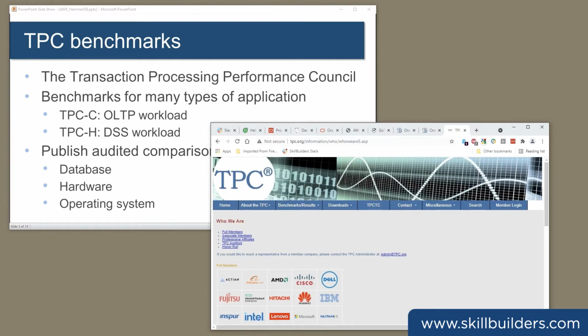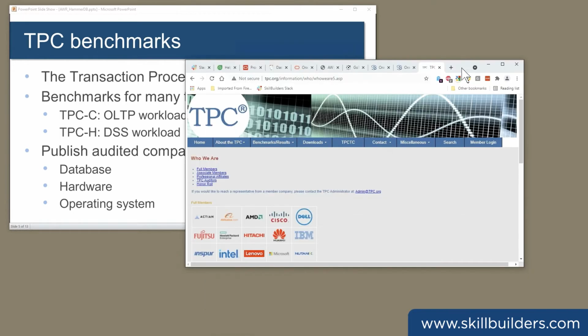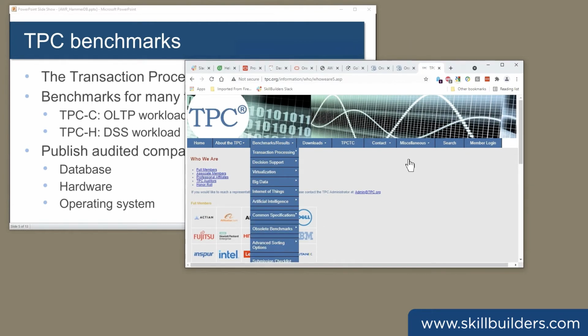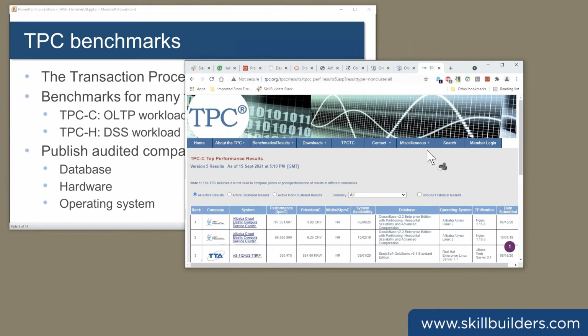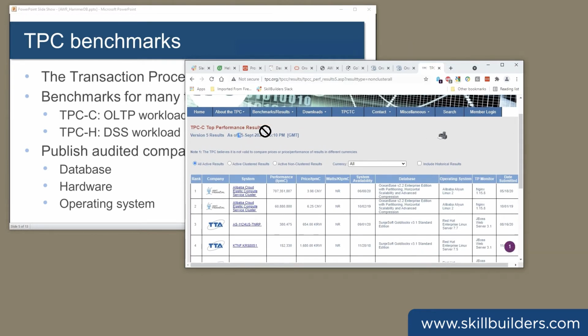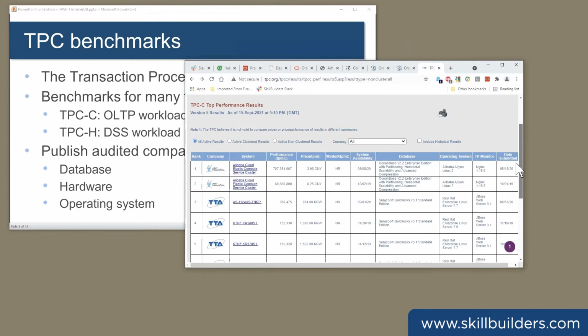For example, if we look at the top results by performance, non-cluster, as of 15 September, these are the highest performing databases with fully audited benchmarks.